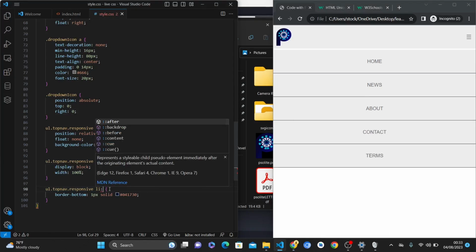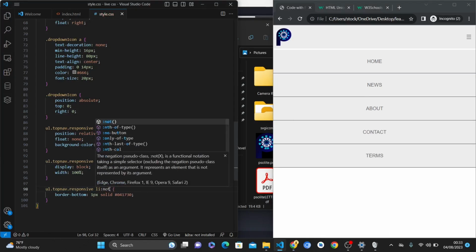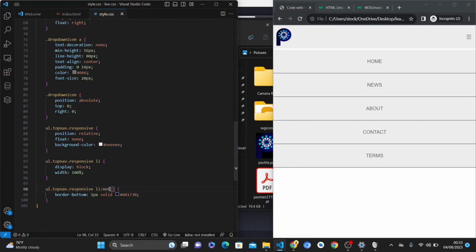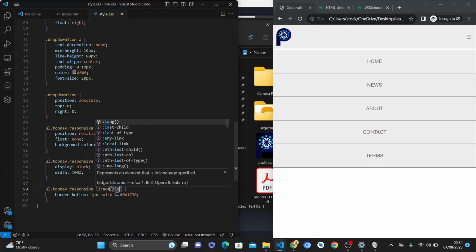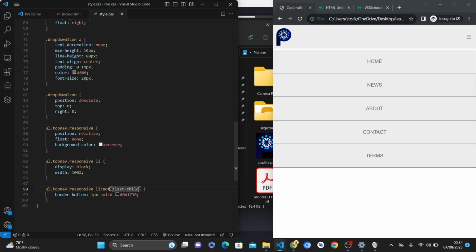We achieve this with not, then you can write it in so many ways, but we are trying to target the last value. So the last child should not have any feature we put into here.